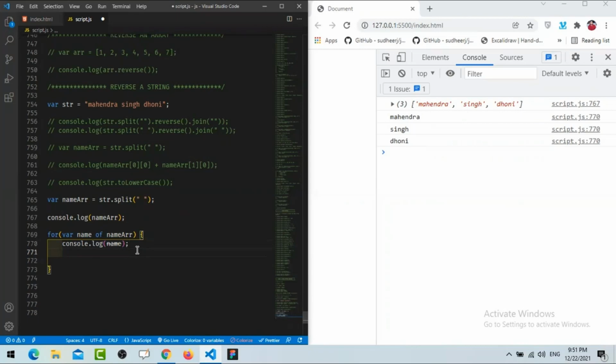Let's say var newName. So the new name I'm going to assign here and initialize with an empty string.